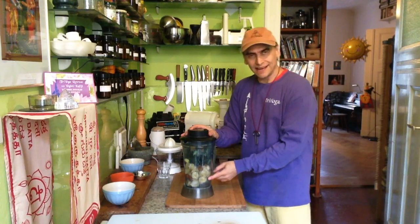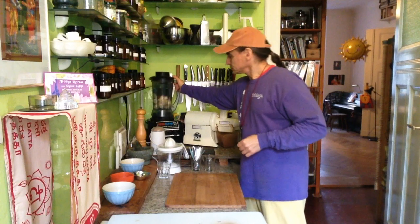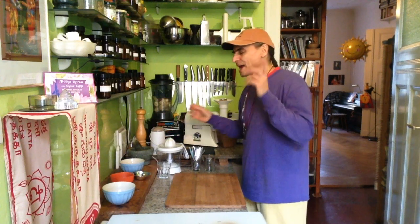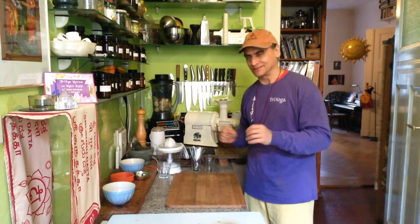Here, so I begin now to blend the bananas and refine the banana milk with kale and ginger. That's the thing, and I bet you it will come out very delicious.